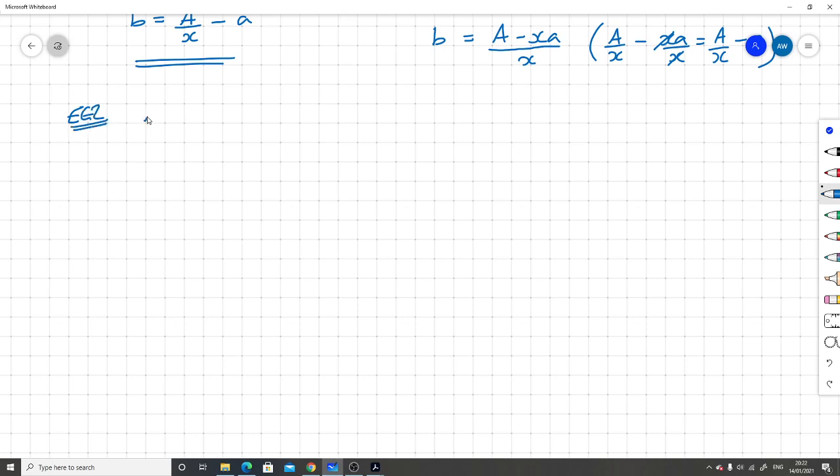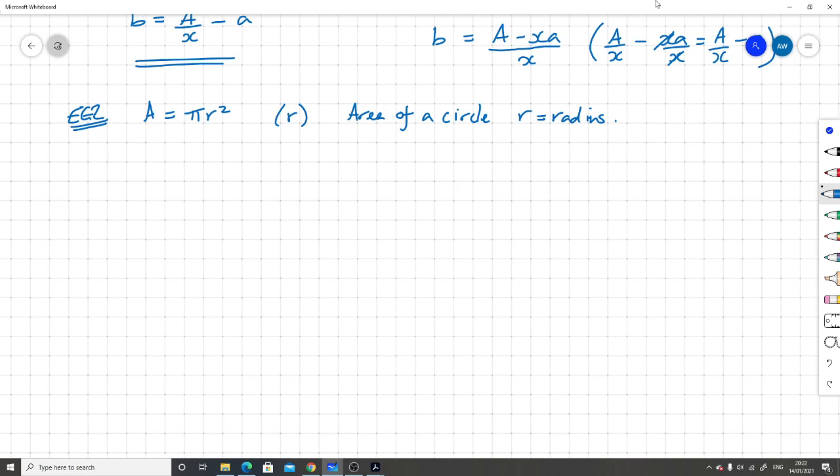Example 2. Remember the formula I mentioned, A equals pi r squared. That is the area of a circle, remember. Okay, how do I rearrange that to find r? Remember, A is the area of a circle, and r represents radius. So this formula does mean something, not like the first example which I just made up. This is a proper formula.